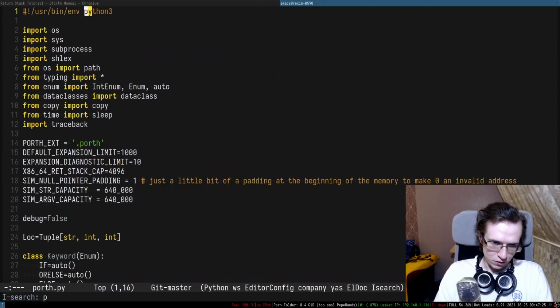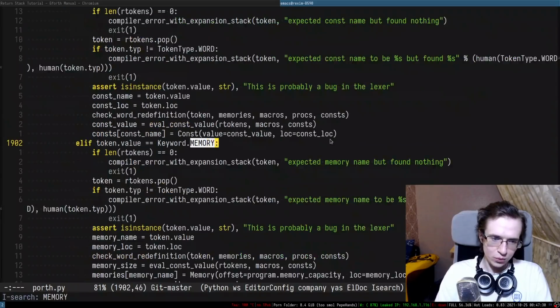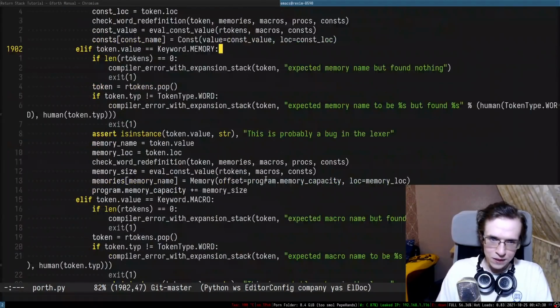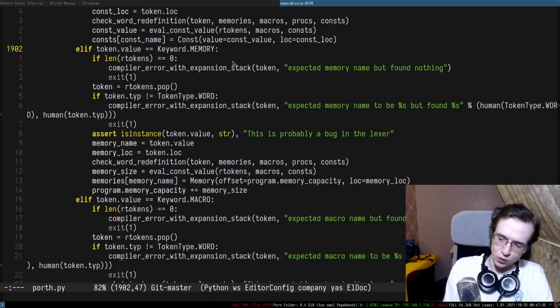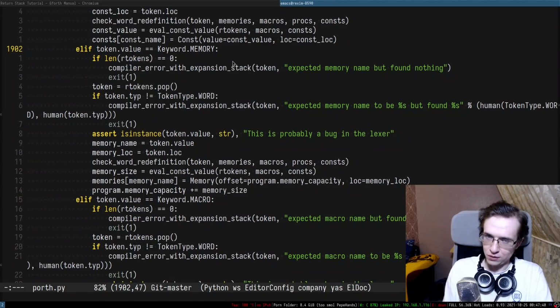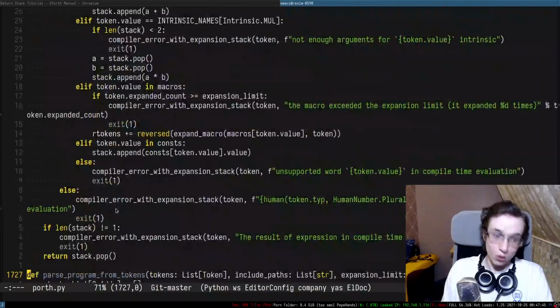So porth.py, parse program, and if we encounter memory, in here we may always check whether we are inside of the proc or outside of the proc, because we literally keep track of that.